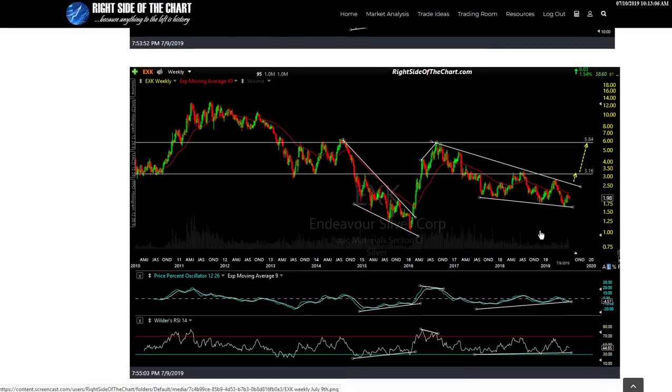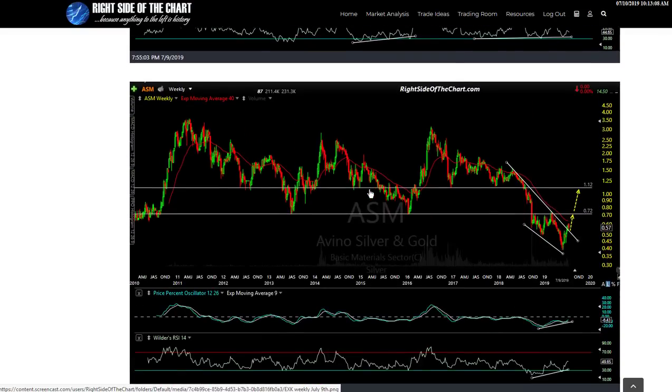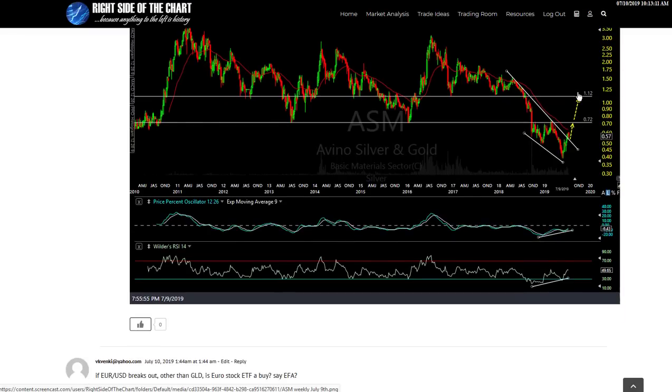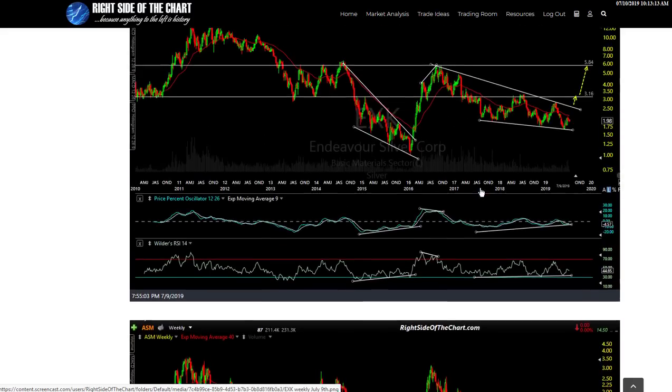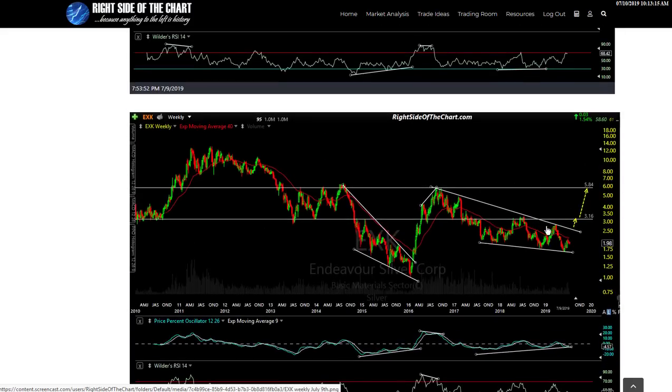So just leave it here. You can see some of these stocks are long-term trade setups, and now the buy signal or confirmation on those will come when silver breaks out of the downtrend line that I focused on yesterday. So if you start to see silver and gold move up, then these guys will most likely follow.